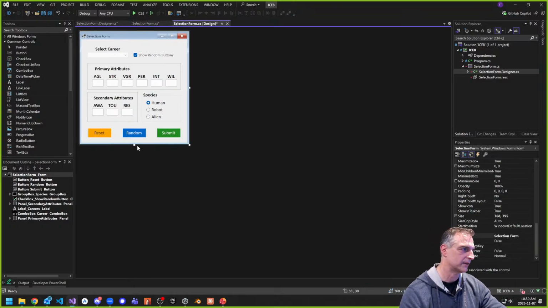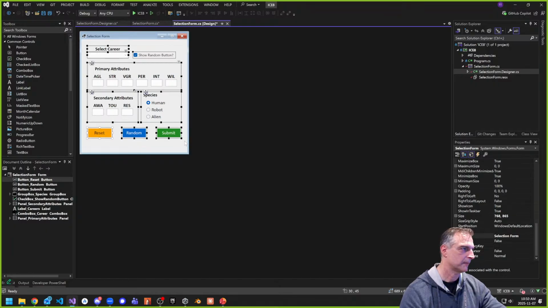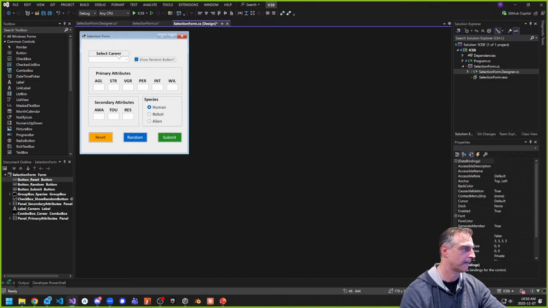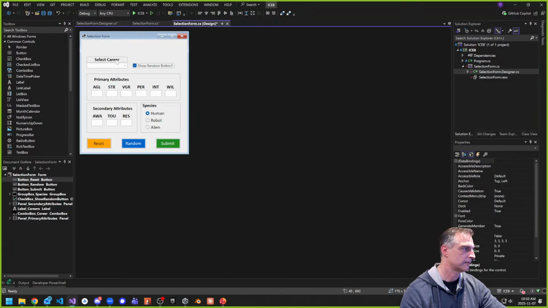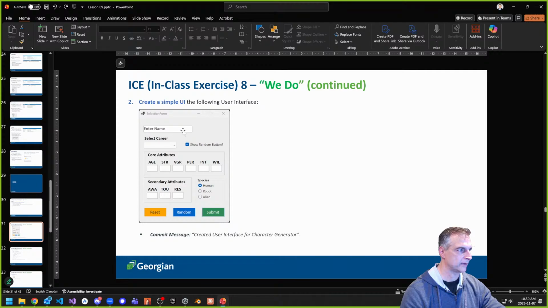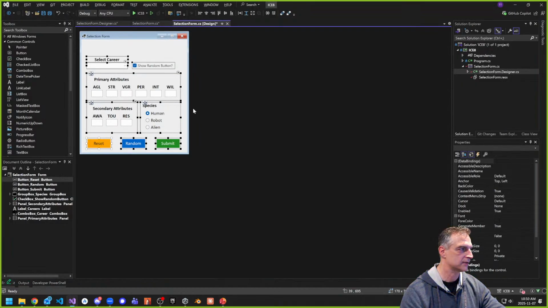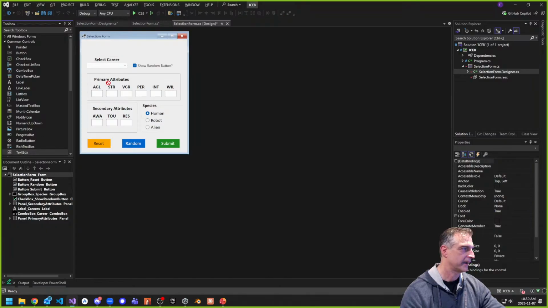Now there's one thing that I'm missing, and it's also the name. So I'm going to move this all down a little bit, right, which you can do. And notice that there is an enter name text box. So you can do that. So if I grab the text box, here's the text box, and I'm going to kind of bring it in. But instead of having a label, there's another way you can do the labels here for the text box.